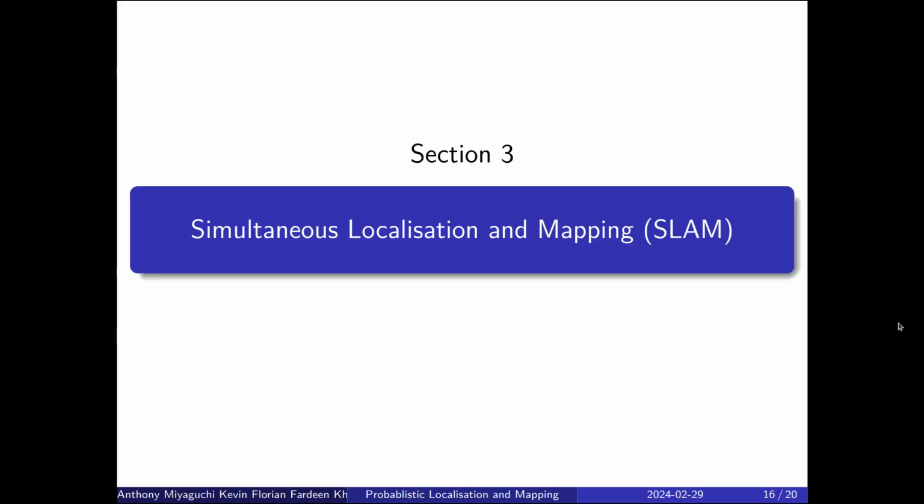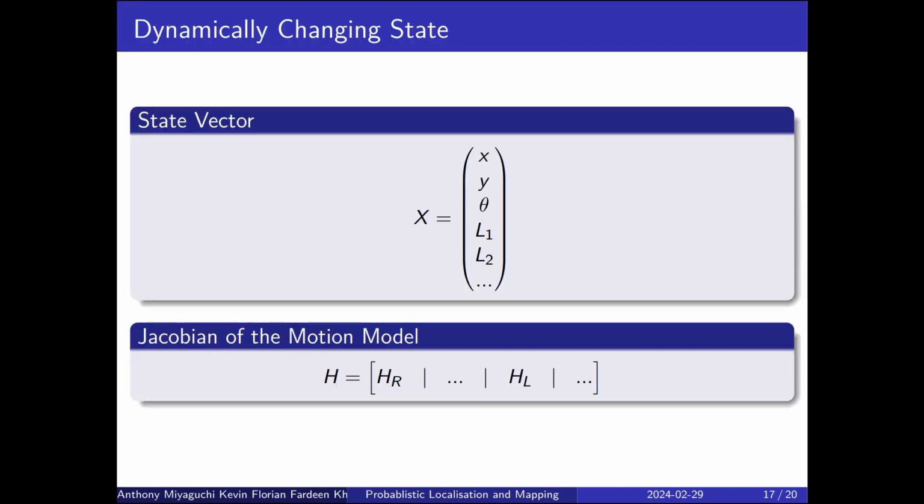Yes, keep going. All right, so Fardeen. Okay. For SLAM, Anthony over here did a pretty good job of selling SLAM and why it's important, but essentially you're recording both the position of the robot and mapping the unique landmarks at the same time. And so how does it work exactly?